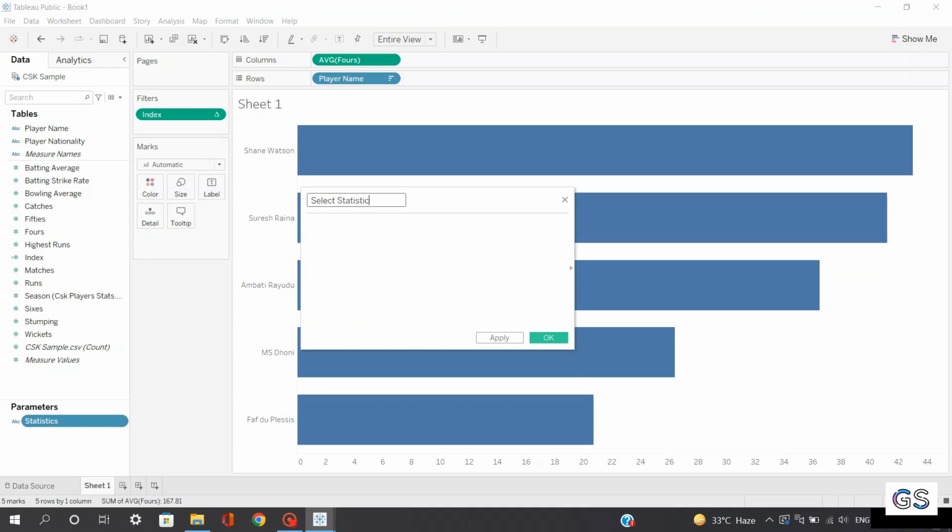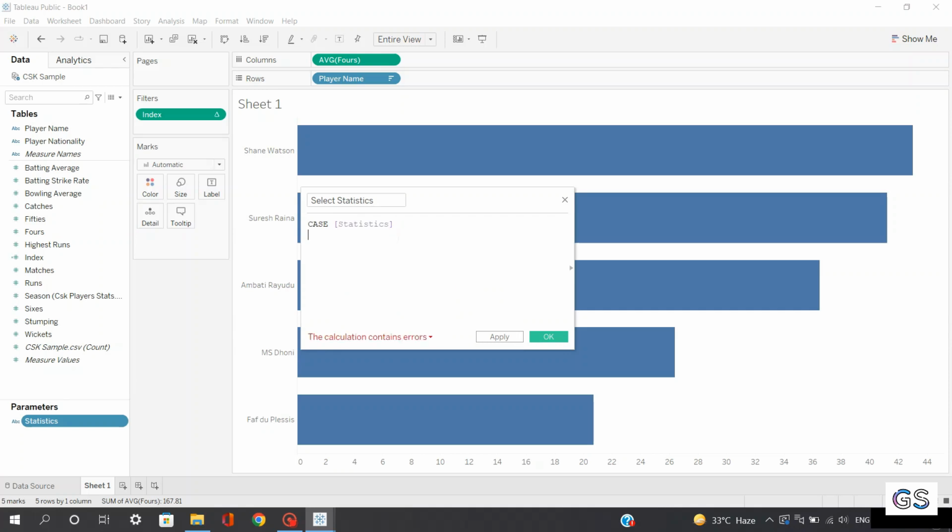And here I'll use this formula. For using parameters, I need to click on case and the parameter name, which is statistics.